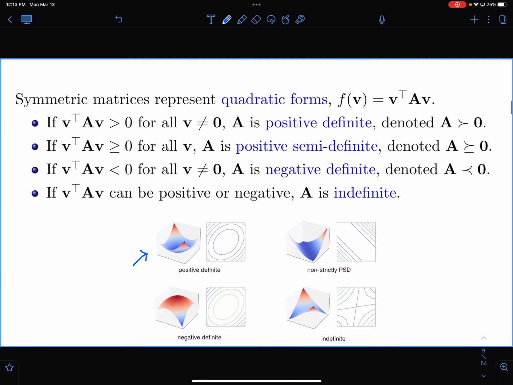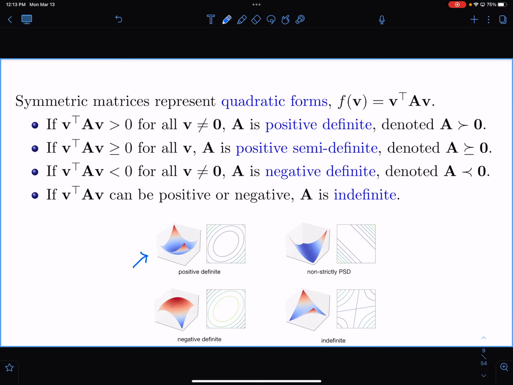We also have positive semi-definite, which is the same definition, but we have greater than or equal to 0. And for both of these terms, we overload the terminology a little bit. So rather than having a normal greater than sign, we have a squiggly greater than sign. So if the matrix on the left has a sign, you should note that means positive definite.